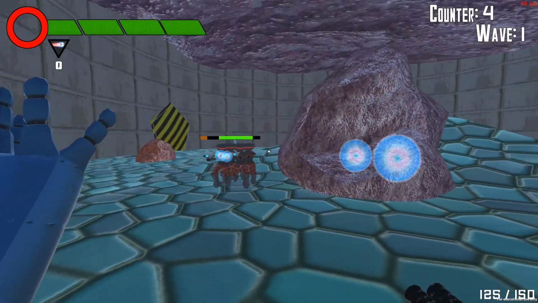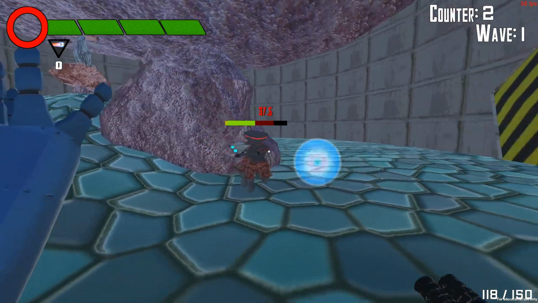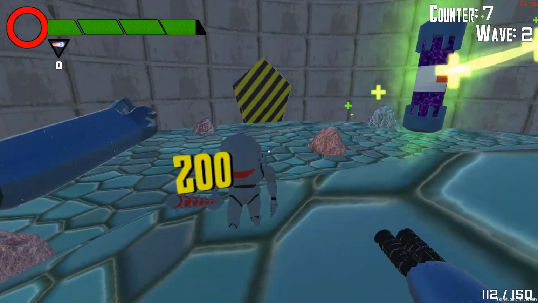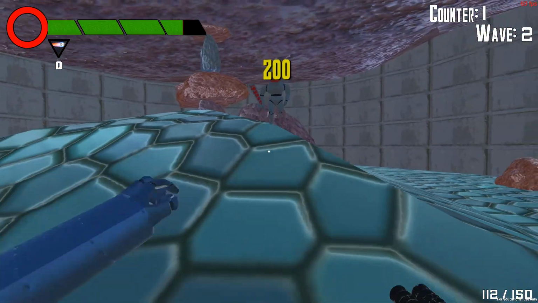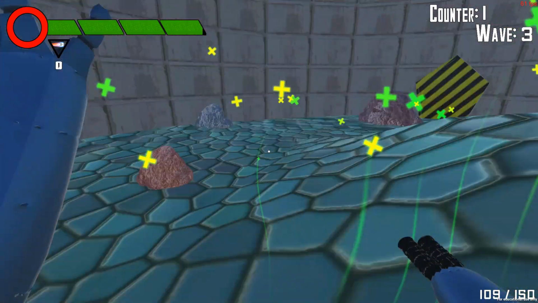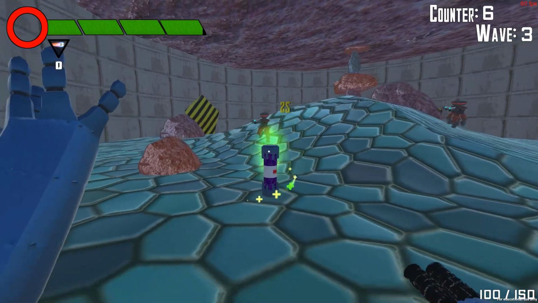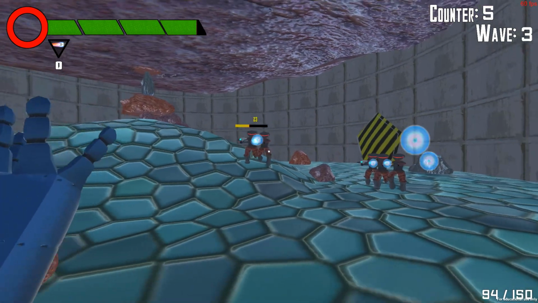Oof. Oh. Moving so slowly. Oh, we have a melee attack too. Alright. Grab him. Grab him. Yeah, cool. So it's like an arena sort of game. Gotta defeat, I think, 5 waves of enemies to move on to the next arena.